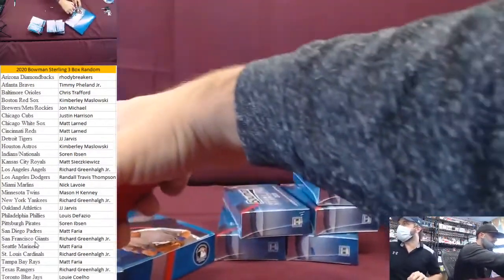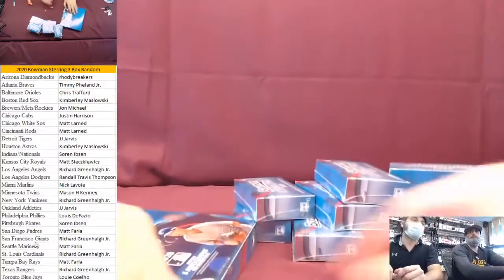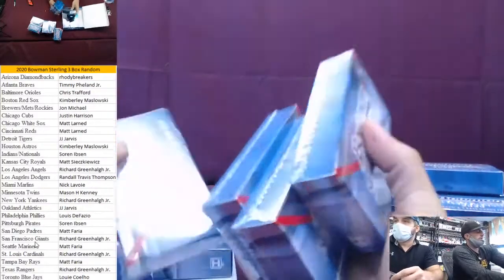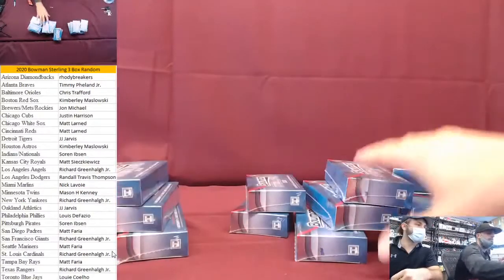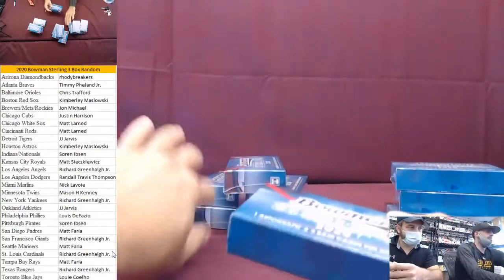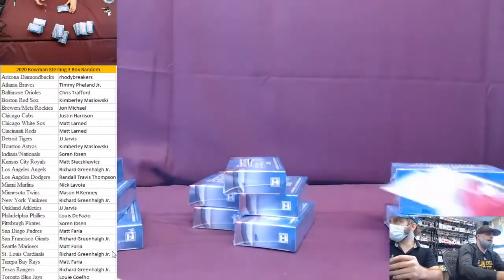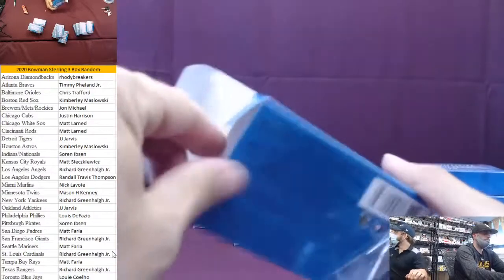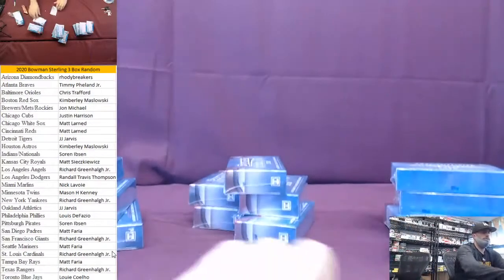One dual or triple auto per case. Per case, is that what Rich said? That's what Rich says. Yeah, Rich has ripped a bunch of this. All right, guys, we got 15 mini boxes here. I'll rip them one at a time, unless you tell me to do it otherwise. Yeah, one at a time. You got them stacked by box. One autograph and five base per mini box. Good luck. We're going to need thick sleeves and stuff, man.